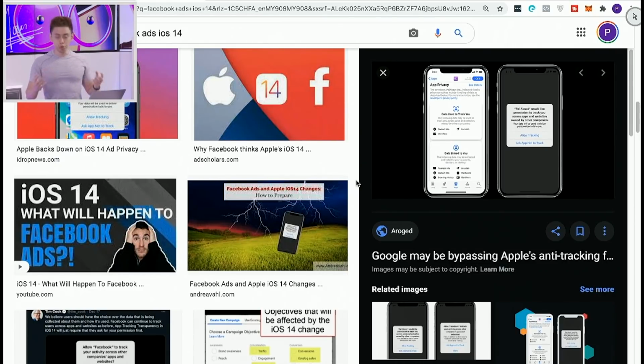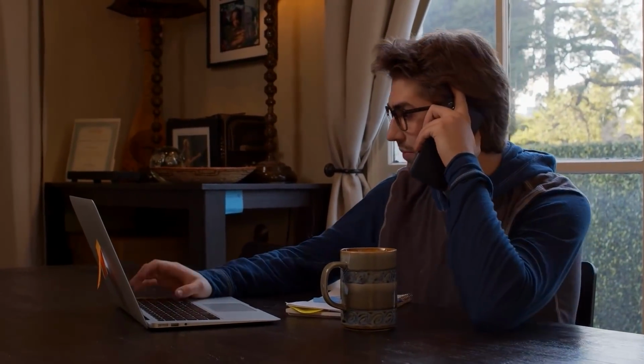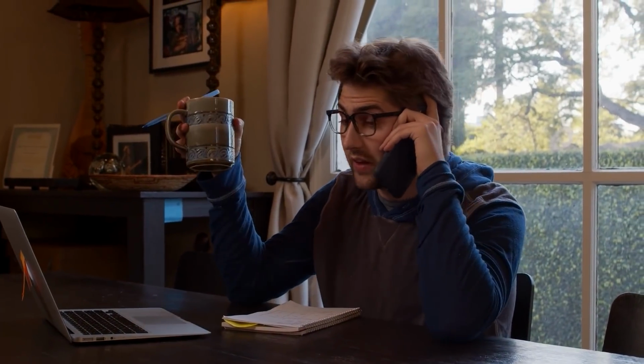However, most users, not knowing that, the moment something like that pops up, their instant reaction is, I don't want to be tracked, right? Most people think, I want to keep my data private. So most people are opting out of this. So what's going to happen is a lot of business owners who rely on getting leads or sales through targeted Facebook ads, they are affected because of this.